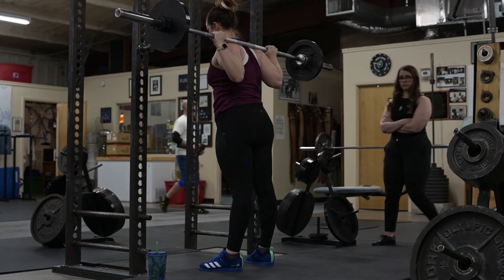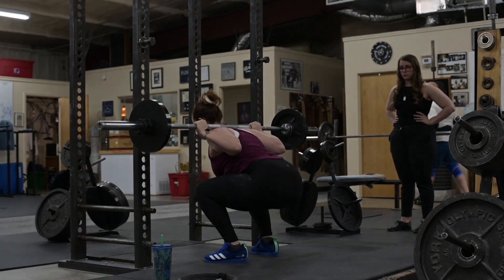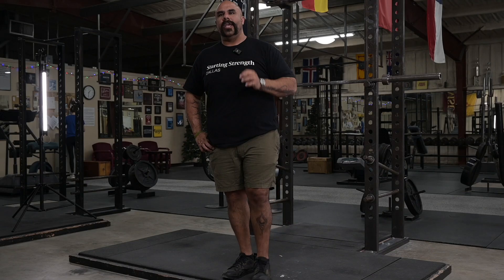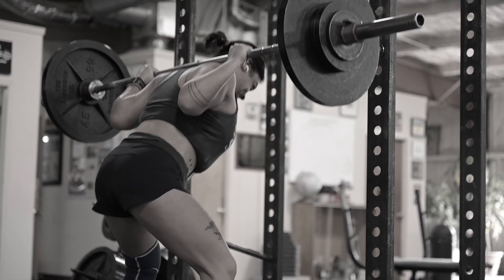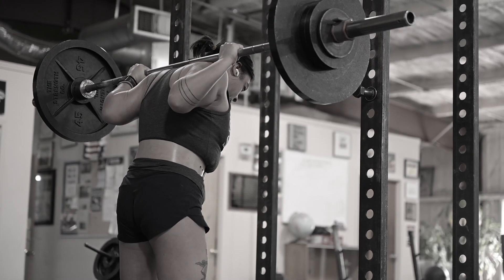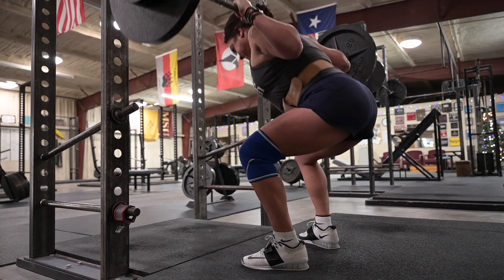There are two aspects to hip drive. Number one is accessing your hips early in the squat — putting the load on your hips right away, because you have a choice of where that load goes: either to the knees or to the hips. Number two is staying in the hips — maintaining access to the hips on the way up, because our tendency is to get upright as soon as possible. You have an ingrained movement pattern of chest up, getting upright, and you have to undo that once you add a barbell to your back. Everybody has a tendency to get upright too early, so it's something you have to intentionally work on, especially on your heaviest reps.